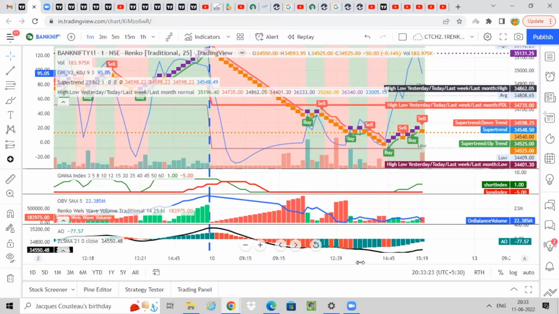I've included the GMA index because it gives you the long-term trend and the short-term trend. You must always know the red line is the long-term trend, at least for the day. As much as possible, don't trade against the trend, which is denoted by the red line. If you are a scalper, you can use the green one, which is going up and down, which are the short-term moving averages. So number one, you are using trend.